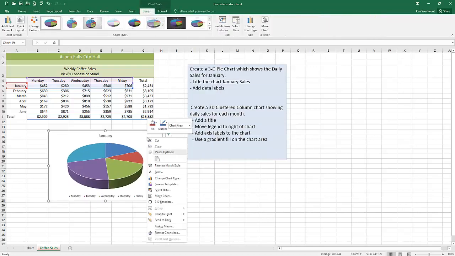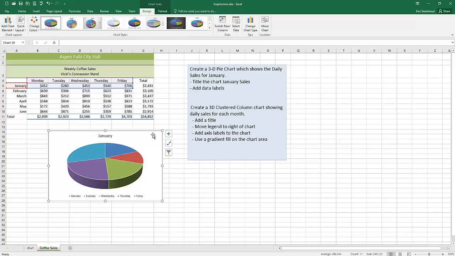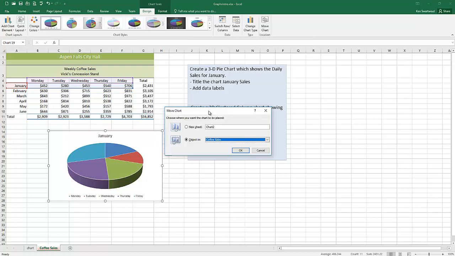Alright, so I did the right click method, which is fine. I'm kind of anti-right click because I feel like the best thing you could do is learn how to use the ribbon. The other thing you could do is here under Chart Tools, there's your Move Chart button right there, and that takes you to the exact same place. And so you can go New Sheet or Object in. I personally am always asking for New Sheet because I think that's pretty cool to make it into an entire sheet, whereas this is just a copy and paste, right?